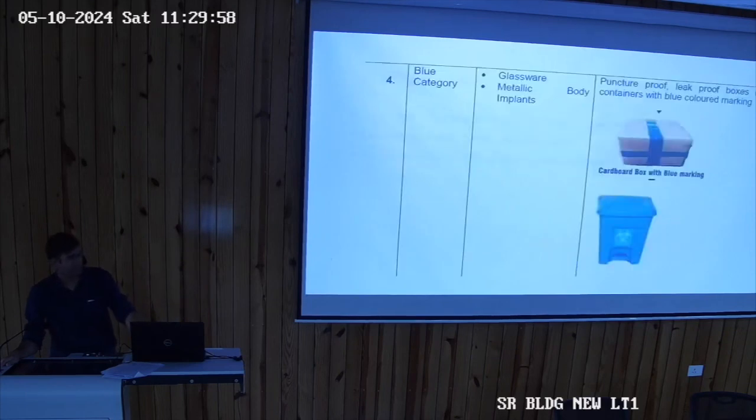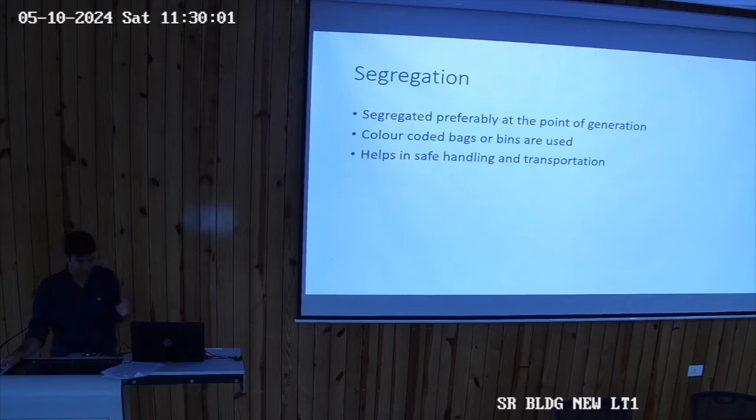So as I said, these are 4 categories. Now the point is, what would you like to do if a healthcare facility is generating waste? First of all, you could mix all the waste and later on segregate it, or you could segregate it at the point of production itself. The best thing is the latter, because once you mix it, you can segregate it, but now the entire waste is contaminated. Second thing, it puts risk to the person who is segregating it. So it's better we put 4 color coded bins in every ward, and then accordingly we can throw waste into it.